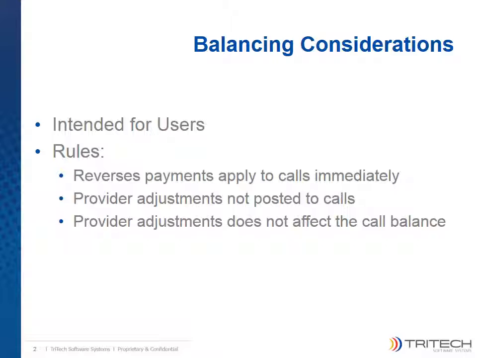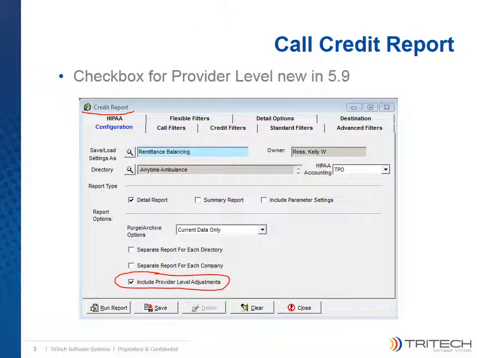Those manual processes slow the revenue cycle because of incorrect balances on claims and have the potential to improperly affect the balance of a call if provider level adjustments are not applied with a companion reversing credit to a call. Remittance processing addresses the desire to simplify the balancing of account receivables with bank deposits by allowing reporting of remittance provider adjustments in conjunction with call credits on the credit report.